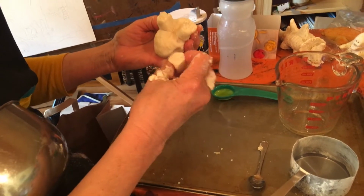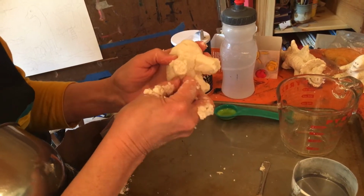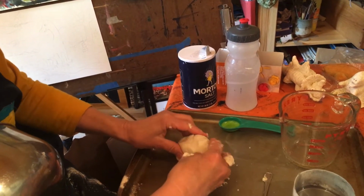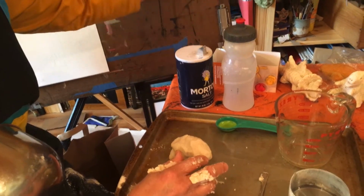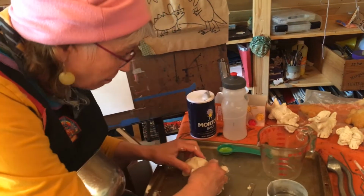And this way of making a dinosaur will work whether you're making it with your homemade dough, or if you decide to use the kind of dough that you can buy. You can also use that. That's how I made that little pink guy over there.